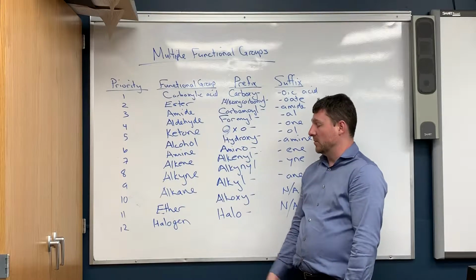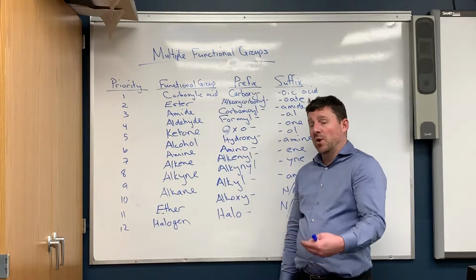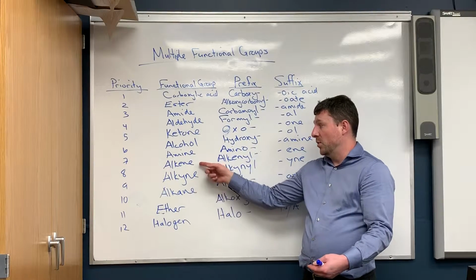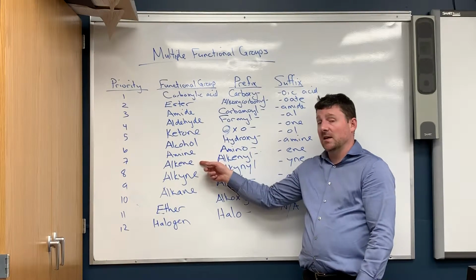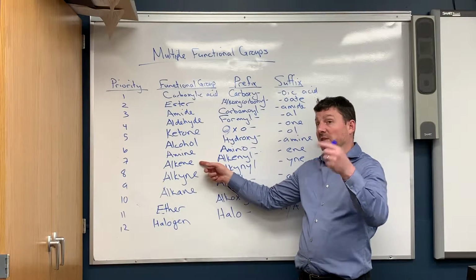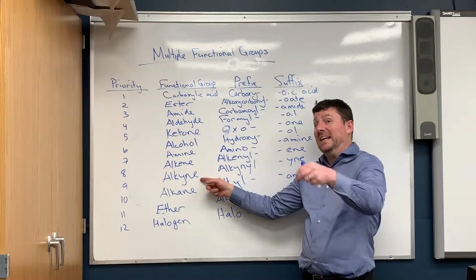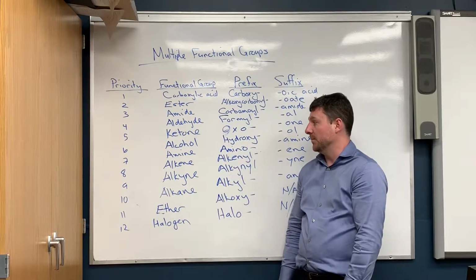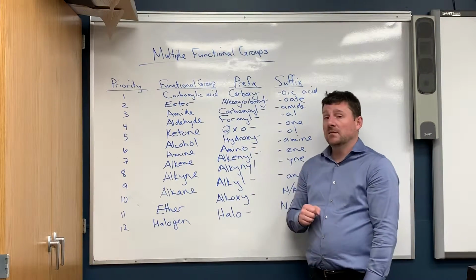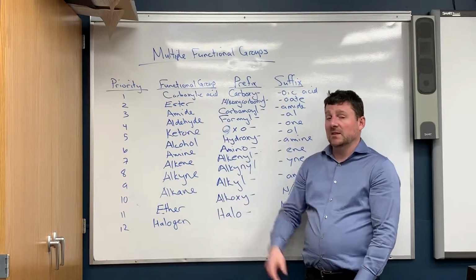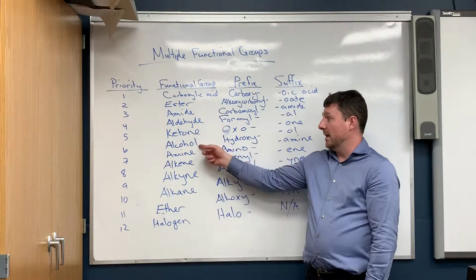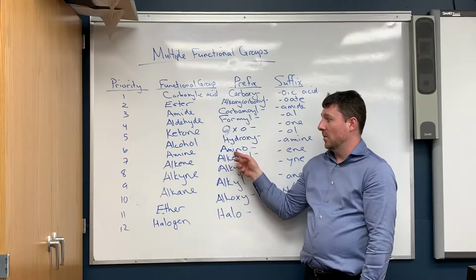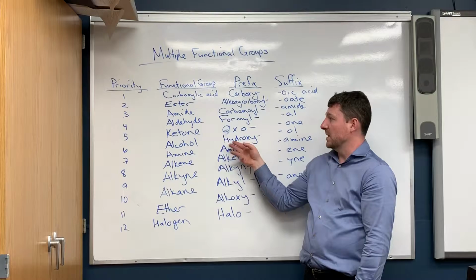So we're naming it the same way. You can have propyl if it's an alkane side chain. You can have propenyl if it's a 3-carbon with a double bond in it, or you can have propynyl if it's 3 carbons with a triple bond in it. If we have an amine but we're naming it as a side chain, we use amino. Alcohol, we use hydroxy. And we're actually going to see why amino and hydroxy actually make sense.